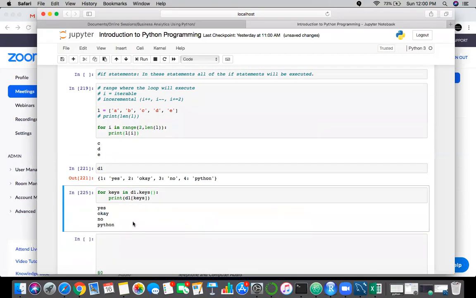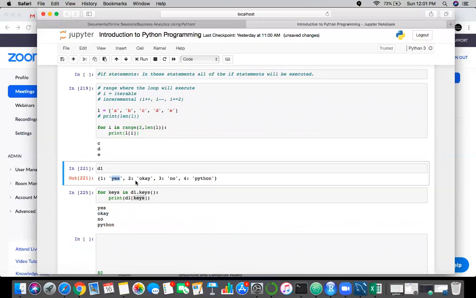Whatever you want to loop, you pass that as the in condition and print that out. It will pull the first key, the first key is 1. So what is the output? Yes, you'll get a yes here. Again it will input the second key, and the value you get is the second value. Likewise, this is how it works.